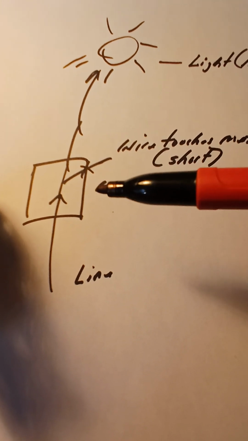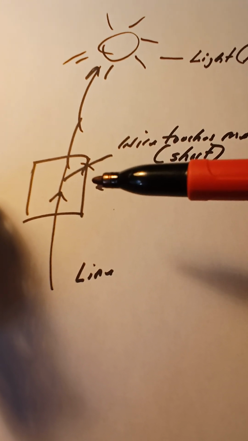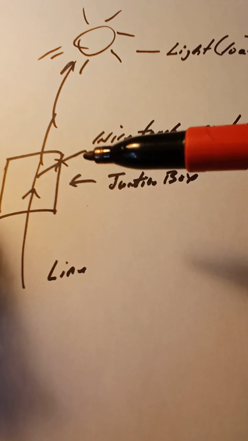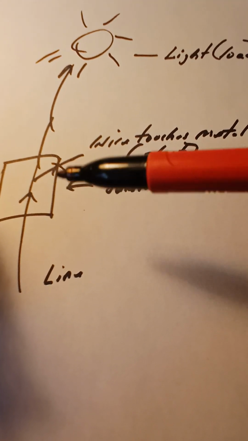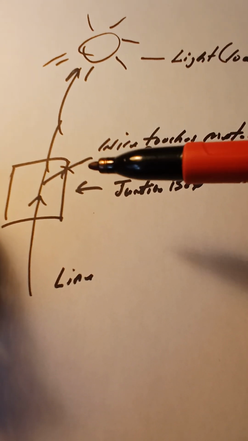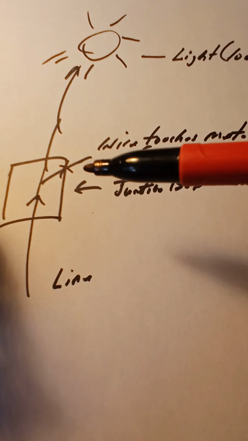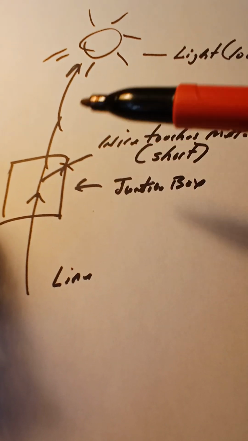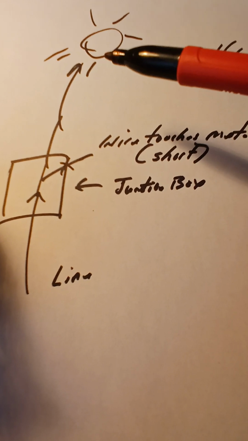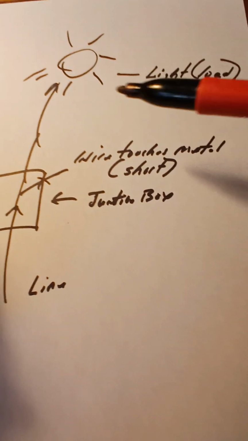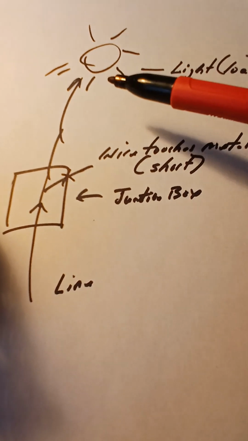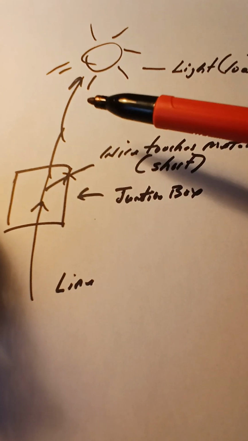Electricity moves according to metal. Some metals are more conductive than others. For instance, copper's a good conductor of electricity, etc. But let's just say it goes to this box. Well, if it goes to this box, then we have a short. So we're not actually getting the full amount of electricity to the load side, which is the light, to illuminate the light, because we've got a path from A to B. And when we go from A to B, we've got a short.